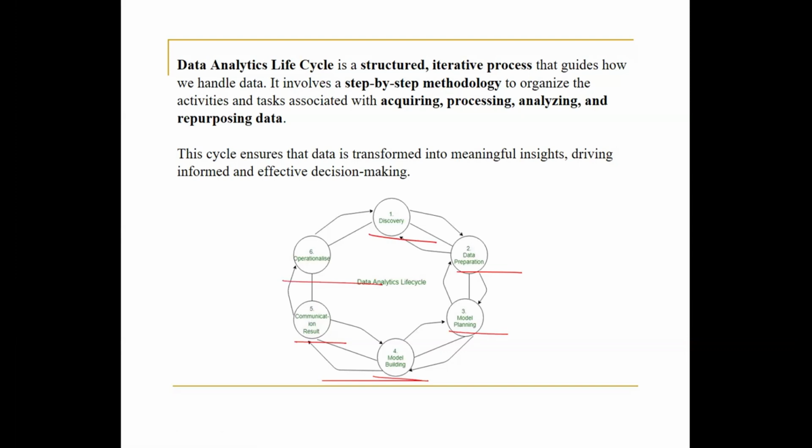So it is an iterative process. So what do we mean by an iterative process? Iterative means the process is not linear, right? So we are not just going from step 1 to 6 linearly. Instead, we go back and repeat steps to improve results or correct issues. As an example, after building a model, we might realize we need more clean data, or we need to clean data more. So we return to the data preparation phase, right?